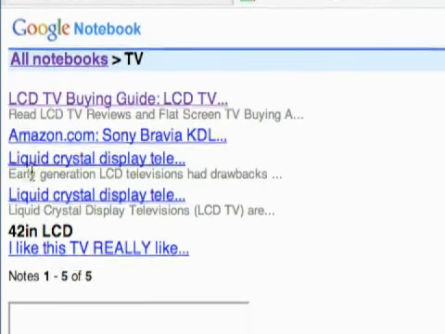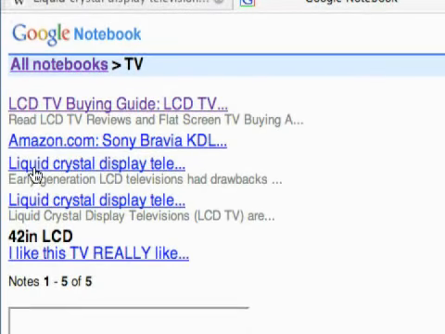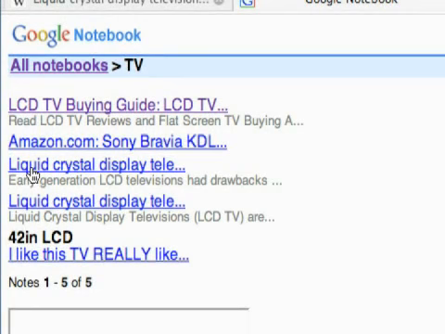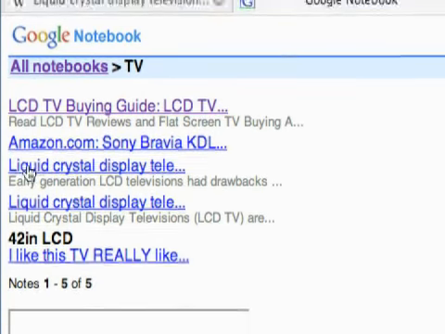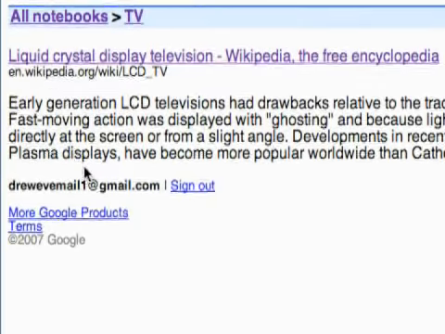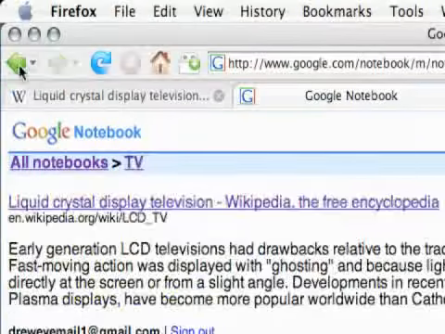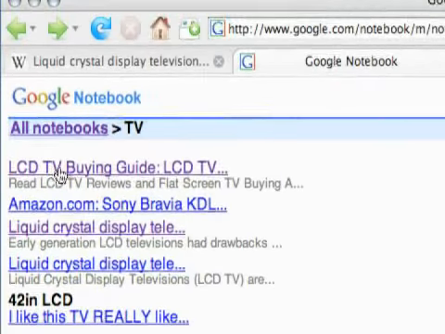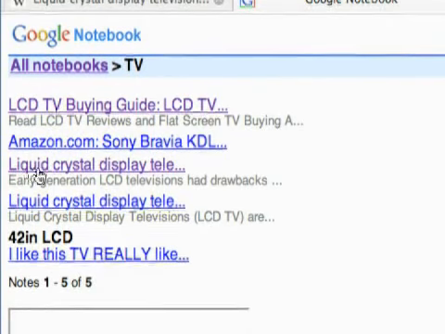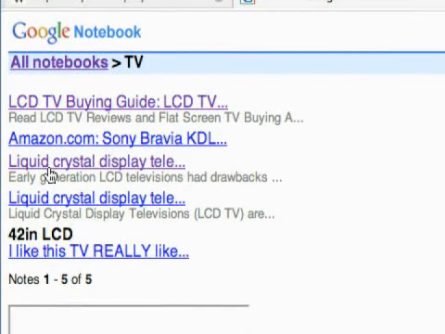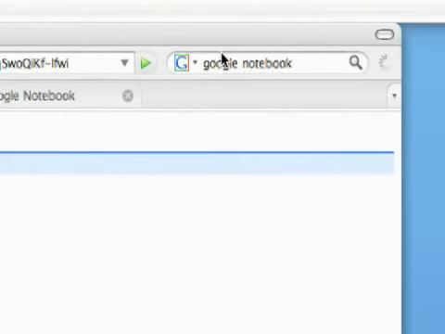If I actually look at it, you can see all my notes. And of course this would be appearing on a mobile phone, which is why there's so little text here, but you can see how I can actually go to my notes and read the whole thing straight from my phone. So in the case of this notebook about the TV, maybe I had a particular TV in here that I wanted to look at in the store, and then I forget the name. I could go to my notebooks and find it and find all the information that I've clipped from the web about it. So that's Google Notebooks on your cell phone.